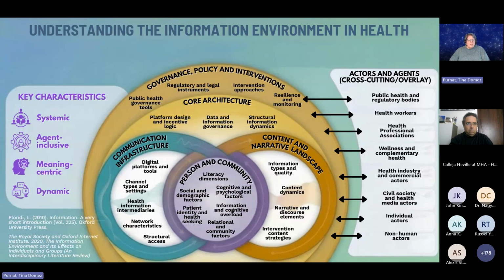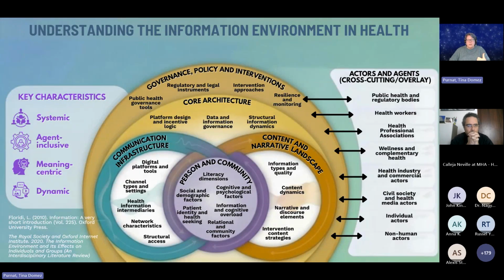Now, my second to last slide, I wanted to also talk a little bit about the purple that I marked here. So in addition to the concepts and structural components, we also need to think about what I think are four things that make this environment different from the way we used to think about information dynamics in how people search and understand health information. They are also the reason why traditional health communication approaches and public health tools don't always work in this new landscape. And we can discuss this further in the discussion, but just very quickly.